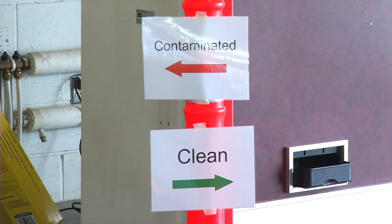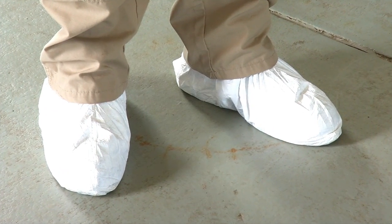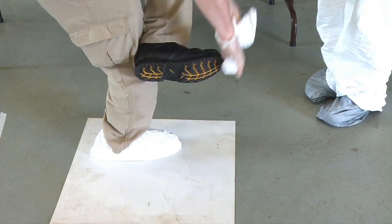Respond to facility worker inquiries and questions regarding monitoring and decontamination guidelines. Contact the Decon Chief if additional information is needed. Maintain cross-contamination controls. Stay in the clean areas unless requested to a contaminated area to provide assistance. Before entering a contaminated area, put on shoe covers. After providing assistance in the contaminated area, report to the Personnel Monitoring Station for monitoring. Remove shoe covers when exiting contamination control areas.